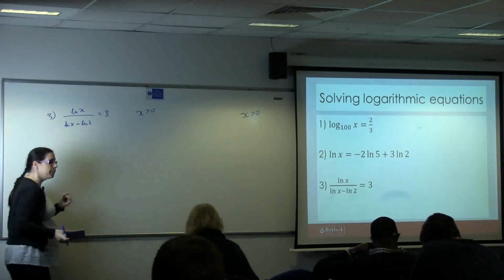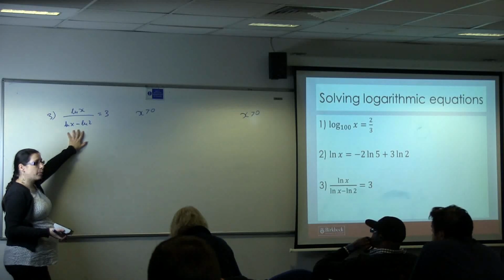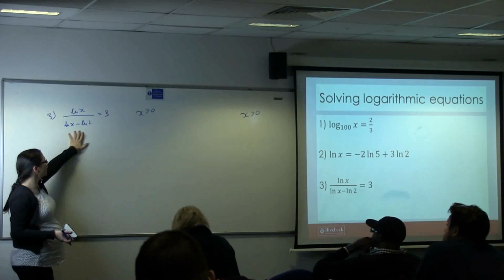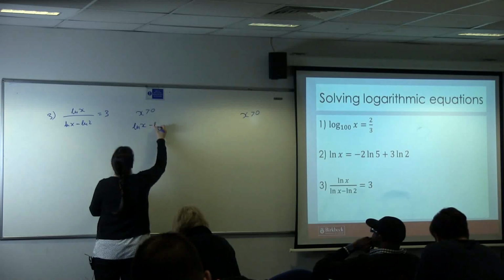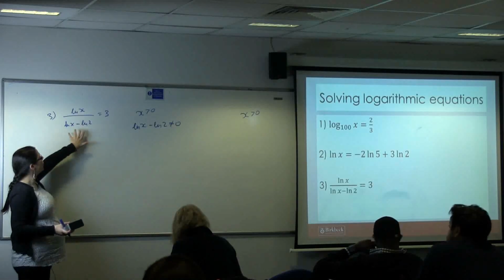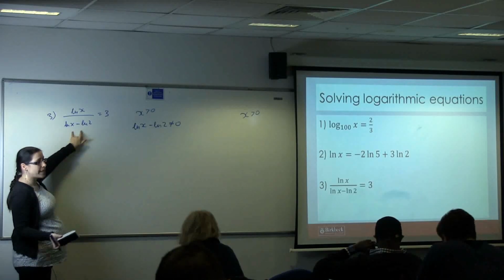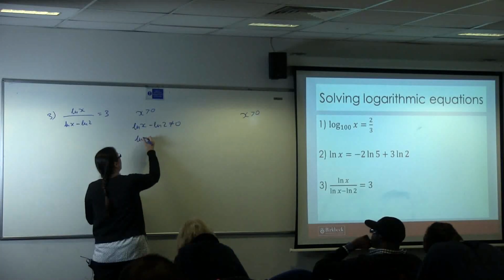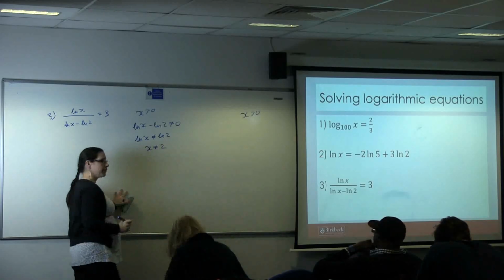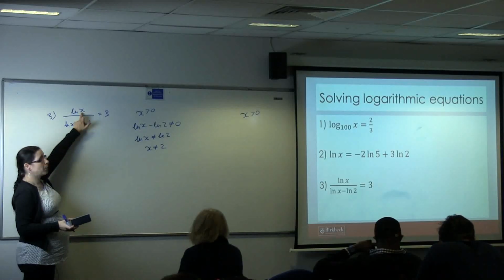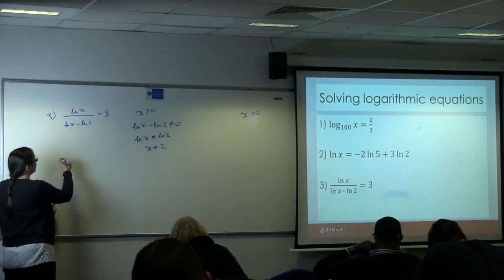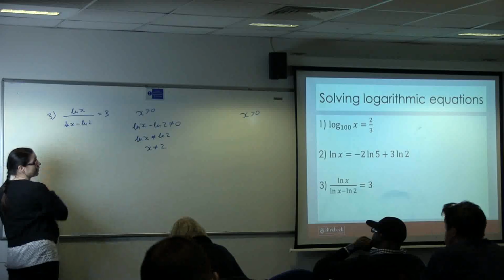But there is something else I need to know. As soon as your variable is in the denominator, there is this concept coming in, dividing by zero, which is not allowed. So strictly speaking, I need to say that ln x minus ln 2 cannot be equal to zero, because if I end up with that being equal to zero, I would not be able to solve the equation, because dividing by zero is not allowed. That means ln x cannot be equal to ln 2, which means that x cannot take the value of 2. So if I solve this equation and end up with x equals 2, that means I found an invalid solution, so the equation would not have a solution. So how am I going to solve the equation then? Just multiply it by the denominator.